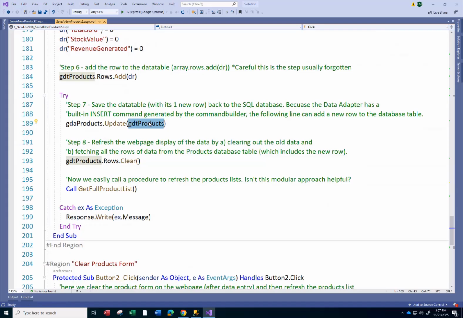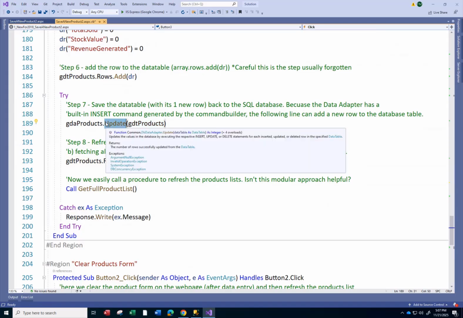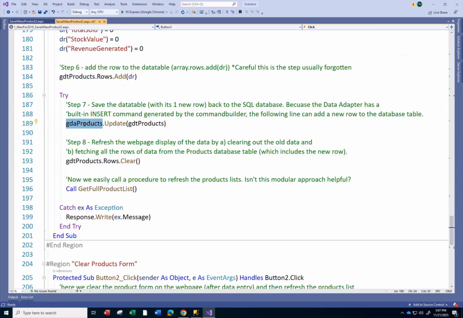So we're doing one row at a time. And it's a line item. It kind of makes sense. But take the data that's changed or in the array and go use it to update the backend database. And the data adapter does that for you. And the data adapter can only do that if it has a command builder. The command builder writes the SQL statements. We didn't write, in this case, a SQL insert statement. So thank you, command builder.